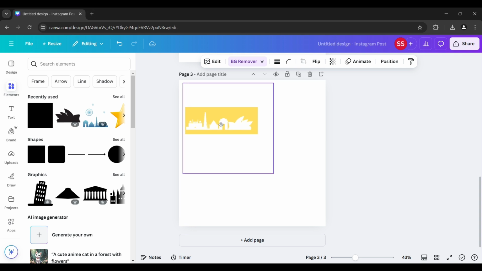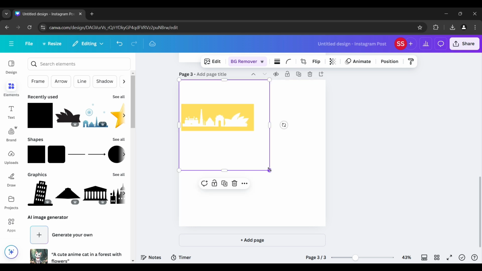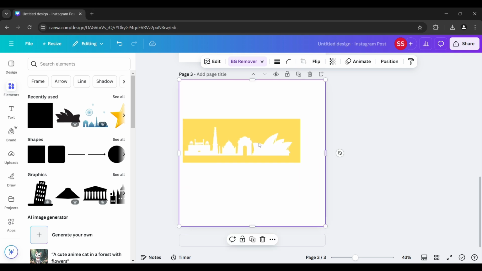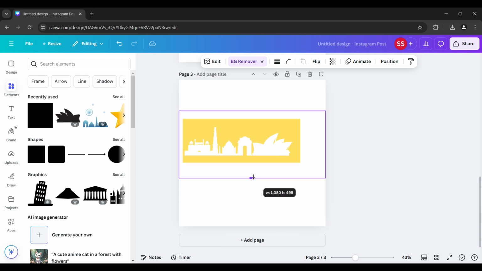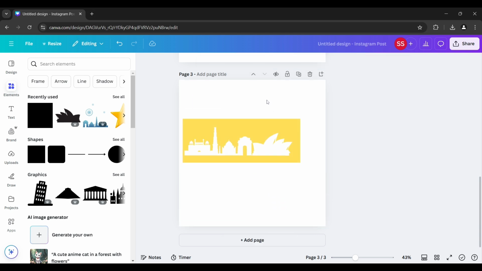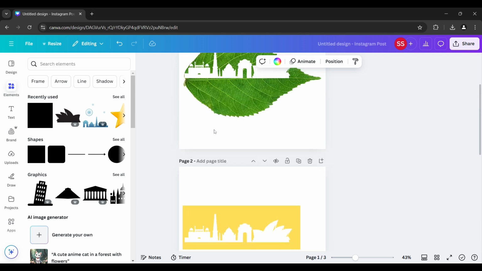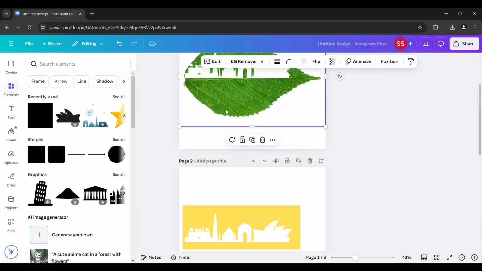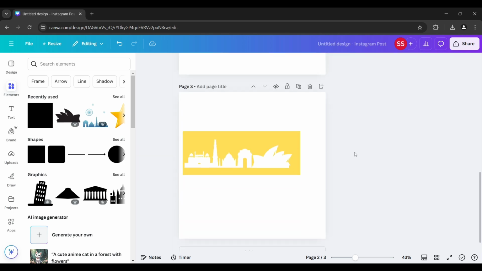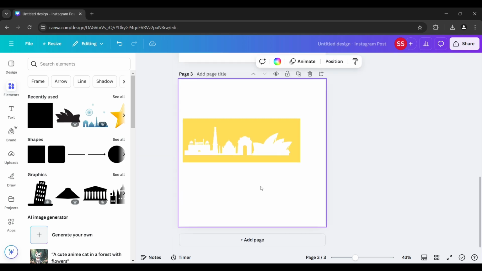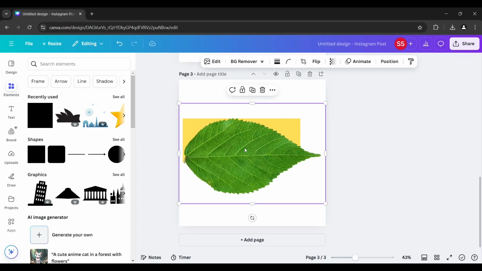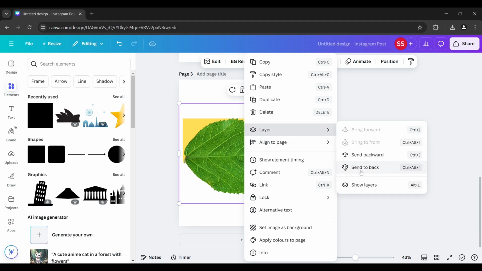Now I will make it the same shape as the canvas and crop out the parts which are not required. And after that I will bring the leaf layer by copying it using Ctrl+C, and pasting it on the third page using Ctrl+V, and I will go to layers and send to back.